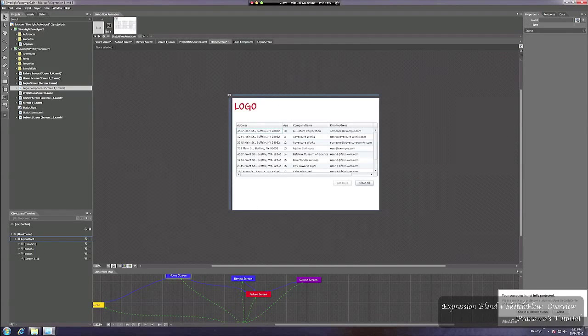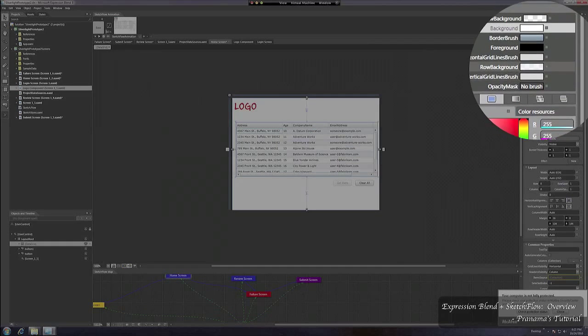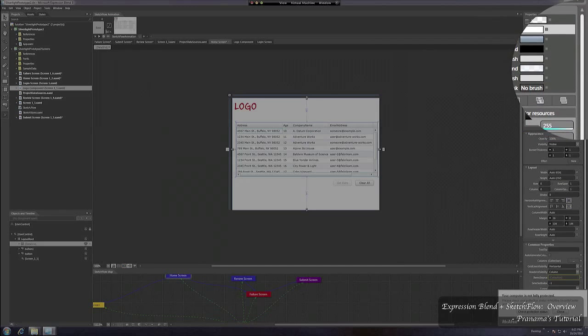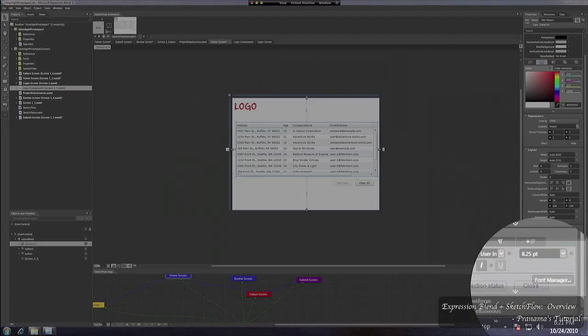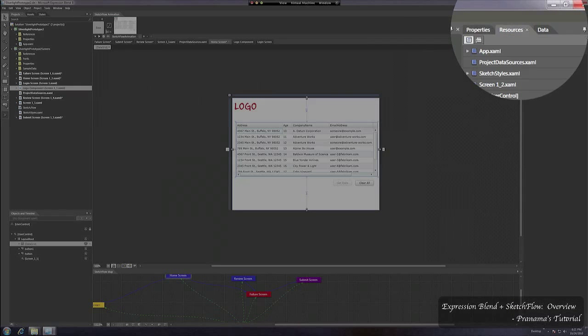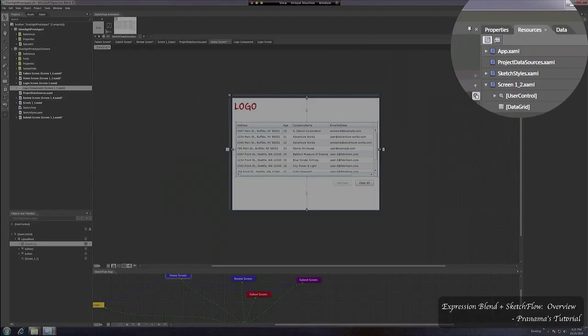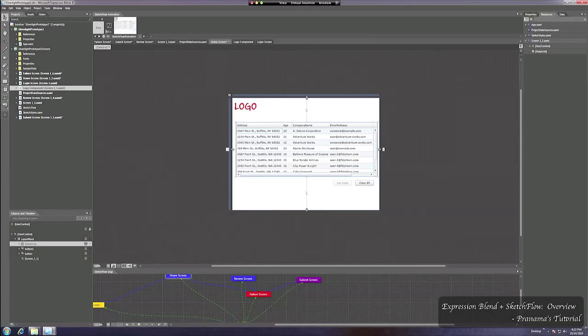The other one that you'll see is the properties. If you click on a control, I have now clicked on the data grid control, you can see the different properties that the data grid has. So you can easily amend the properties for each of the controls. The resources are if you're building any styles for your controls, or if you have any user control from a different project, this will show up here in the resources panel.